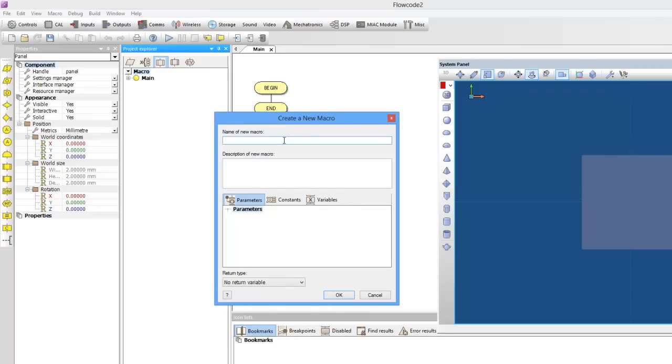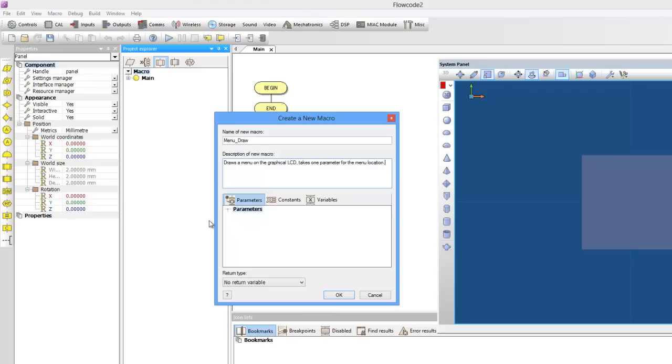First we need to select a name for the macro. We advise you name your macros according to the functions they will be performing. For this example, we will pretend I'm creating a menu system for a graphic LCD. And in this case, I might have a macro which draws the menu, so I would perhaps call this macro Menu Draw. Below that, I would add the description of my macro. I want to put a good description here in case I come back to this project later on and need to know what this macro does.